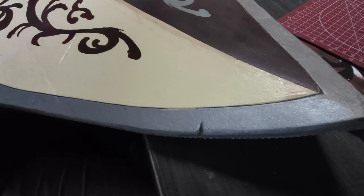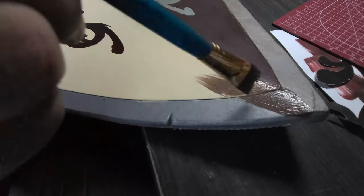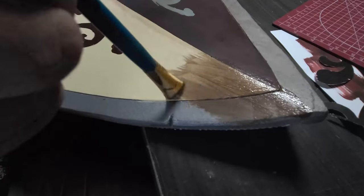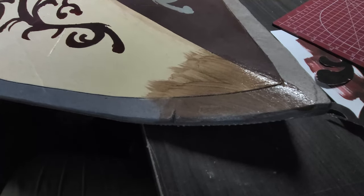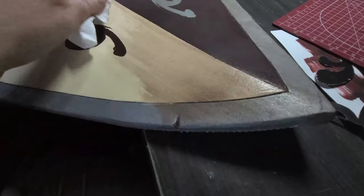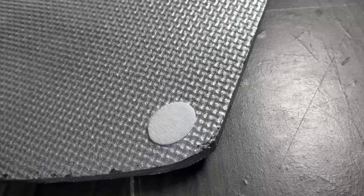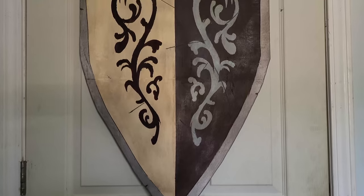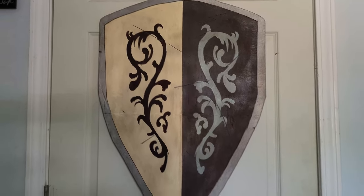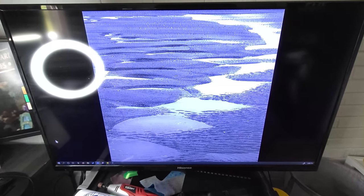Step 6, weathering: just some watered-down dark brown paint was all that was needed for this. Paint it on and wipe it off. It turns your antique whites a yellowy color which is perfect, and dials down the vibrant blue, and unifies the whole paint job to make it look like it's actually been used in this dark dirty world. I outfitted it with some very tenacious velcro to stick it to my wall, but it fell. So I stuck it to my door instead and it worked very well until I removed it to show someone and now it doesn't stick anymore. So now it sits on a shelf — as all things must.